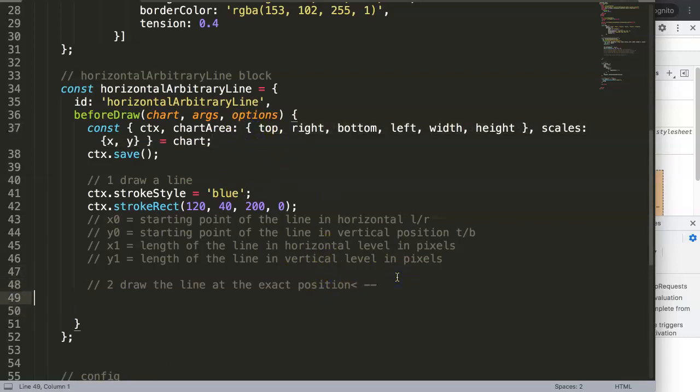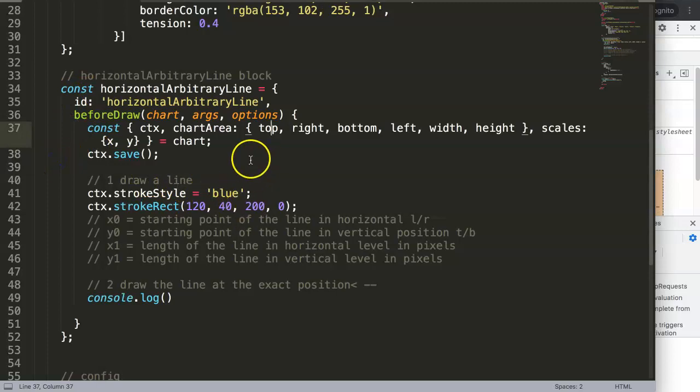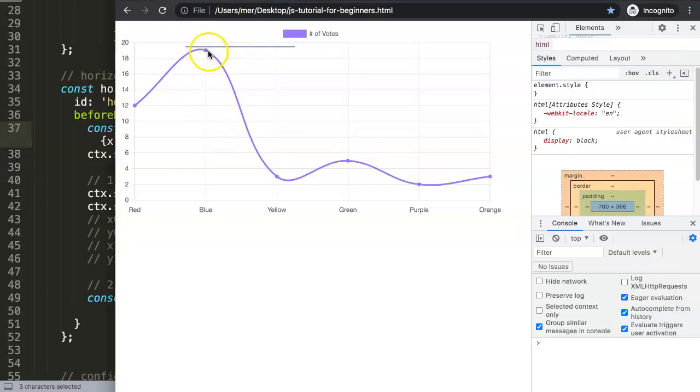That's what I'm going to do, a console log here. We'll make a console.log, and in here, we're going to grab. So this is why we have the top and the right and the bottom, etc. So what do we really want to do here? Well, first of all, if we want to know the length, or basically where we want to start, this is the top and the right. That's all fine, but we need more specifically the x and y values, because we need to know where to start here.